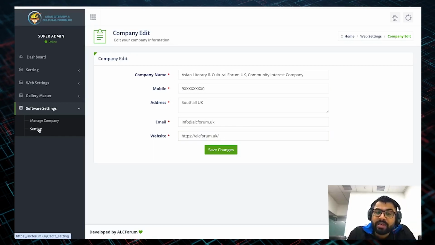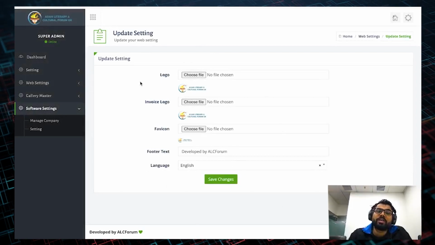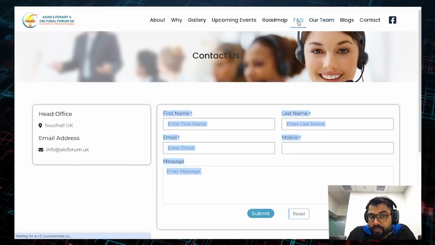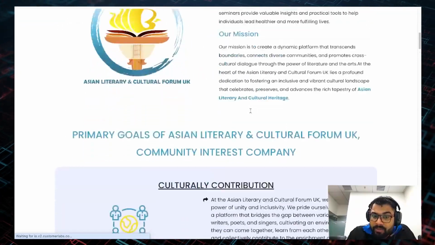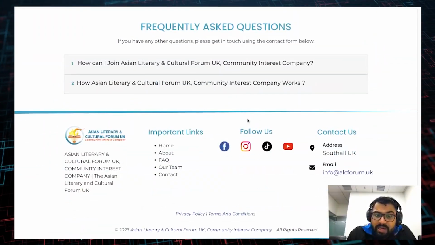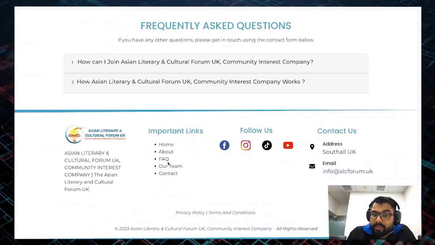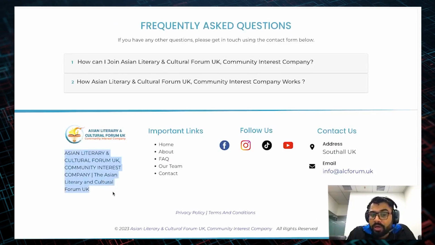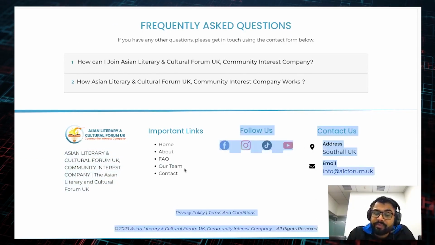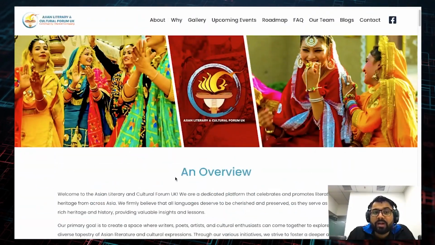This setting is again the logo for this back office. So everything you can control from the admin. So this is the front end. FAQ you can put from the system. We can also make a provision to put the FAQ. So everything is dynamic. It is a single page with home, about, and our team available here. You can control the meta tag information, all this data, and these linked pages from the admin. Everything you can control from the admin. So this we call a dynamic website.